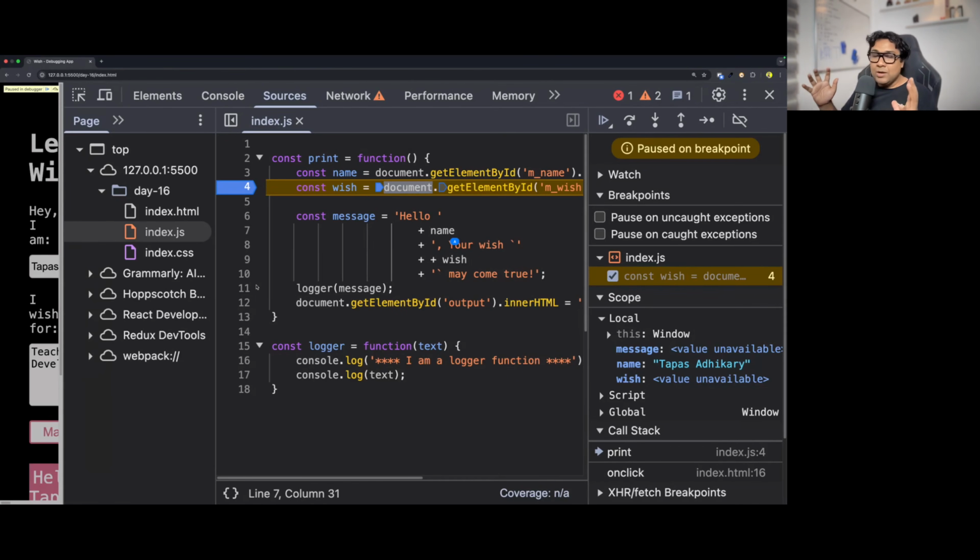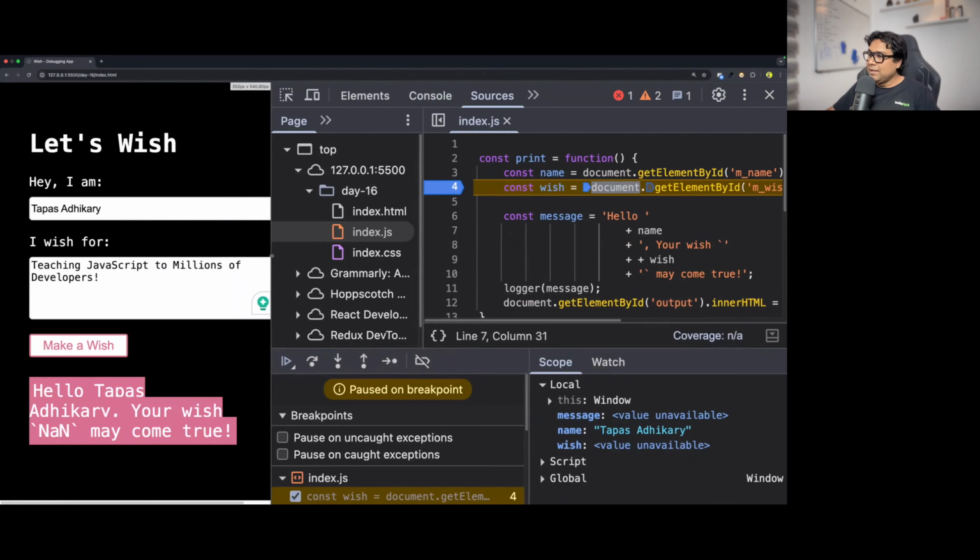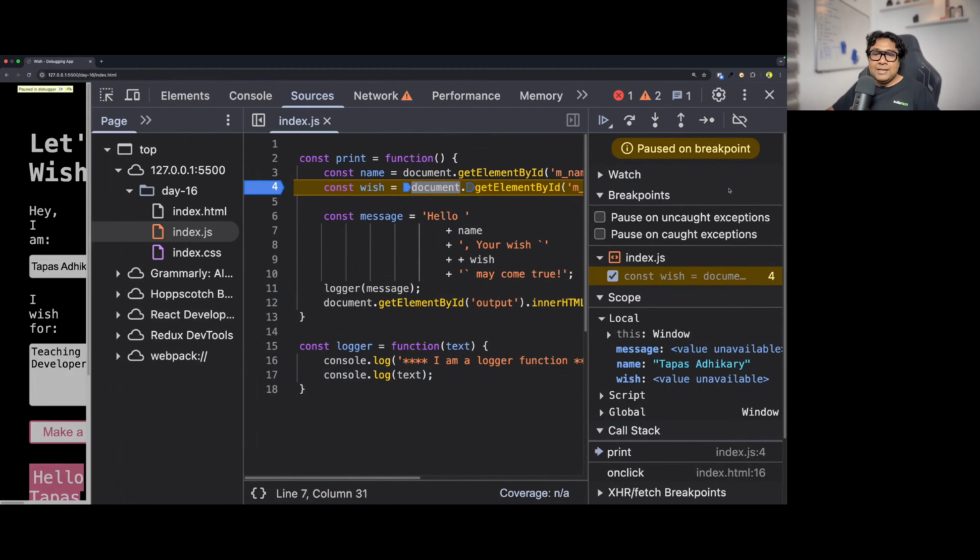So this is what you will be facing in debugging, and that's where DevTools is going to help you with all the options. At the right side pane over here, which is also visible at the bottom when the screen is smaller, like over here. Now let's put the focus on all these symbols, and let's try to understand what each symbol does. I'll start looking into it from the rightmost side.